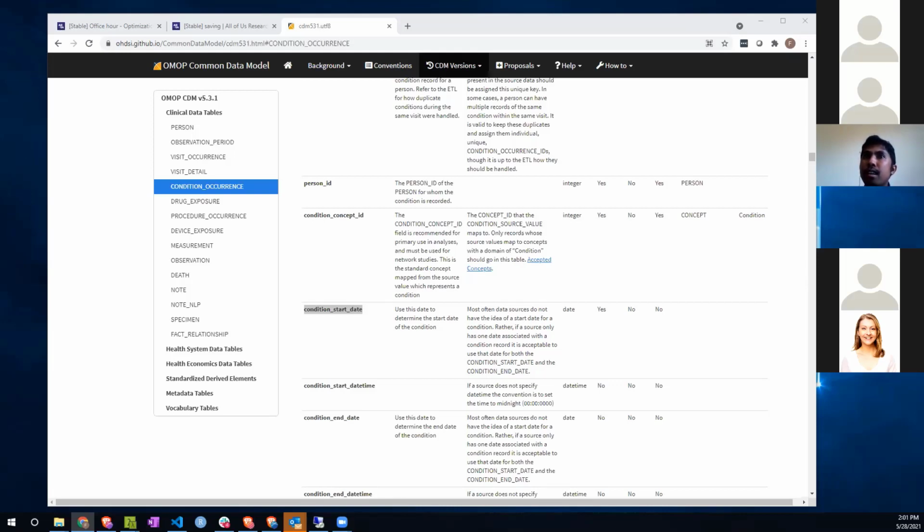And you can create a full join or an outer join of the 2 tables, joining by person, that will create all the pairs of date combinations for each of these 2. I don't know if that makes sense. It does make sense. Whether I'm able to do it or not, I don't know yet.